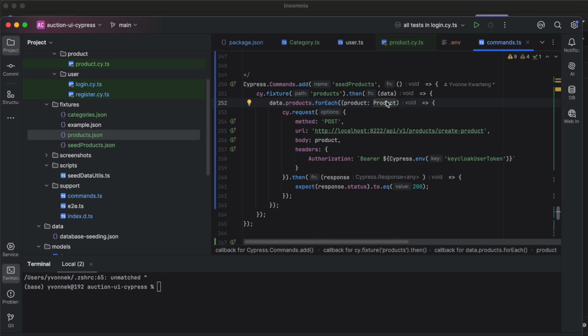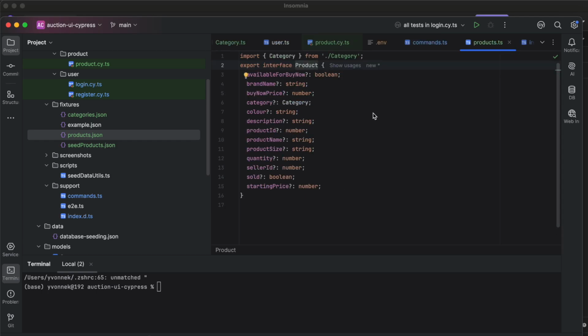This is the interface. So for products, this is the interface. In the products, we have all these fields, which is the interface. The same thing that we've specified within the backend is what we've got in the interface here. We have all these which you already know. We've got the seller's ID, quantity, and all sorts of stuff here, right?